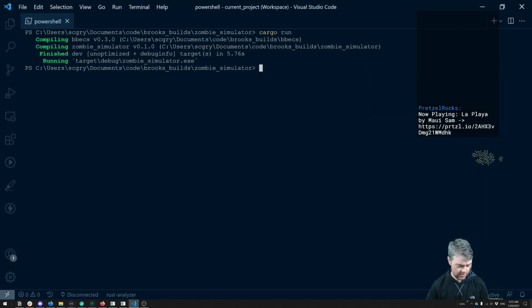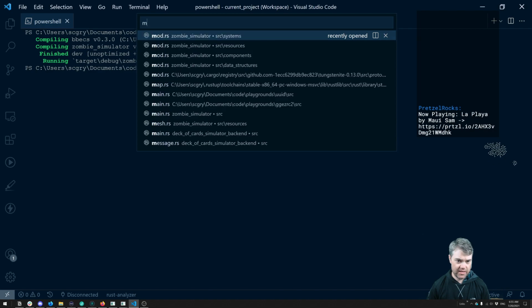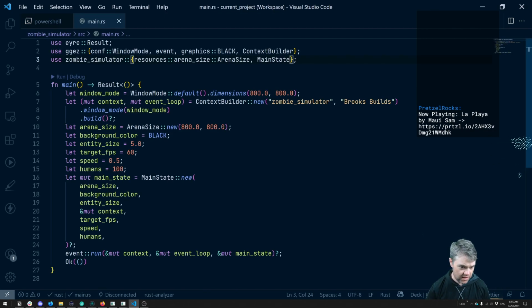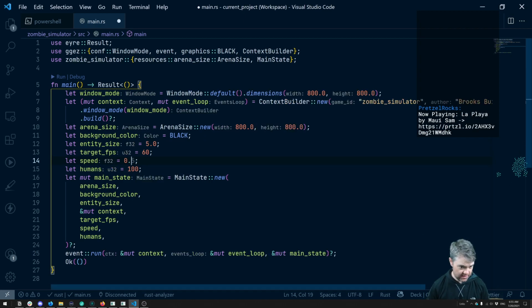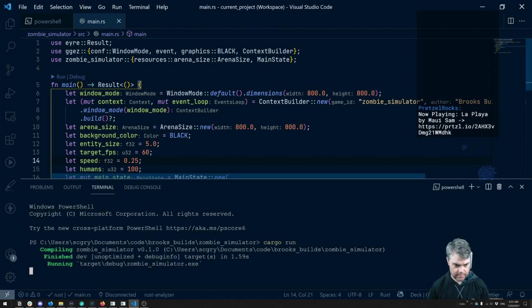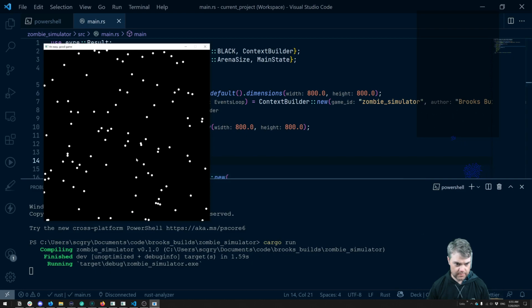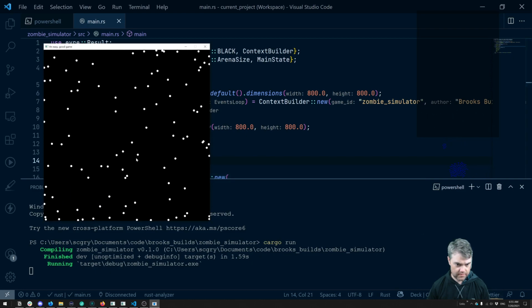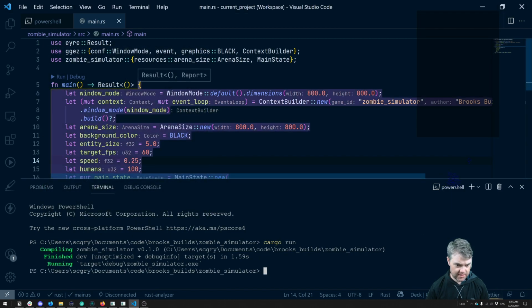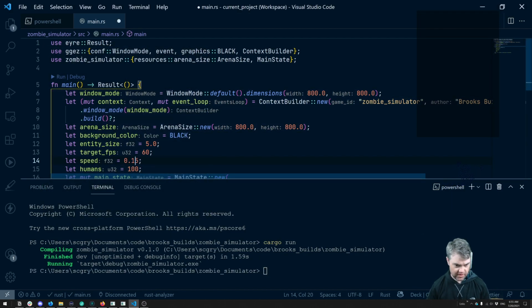So let's change their base speed. That's going to be in main. Speed is 0.5. Let's change that to 0.25. Still feel like this might be a bit fast. How about 0.15?